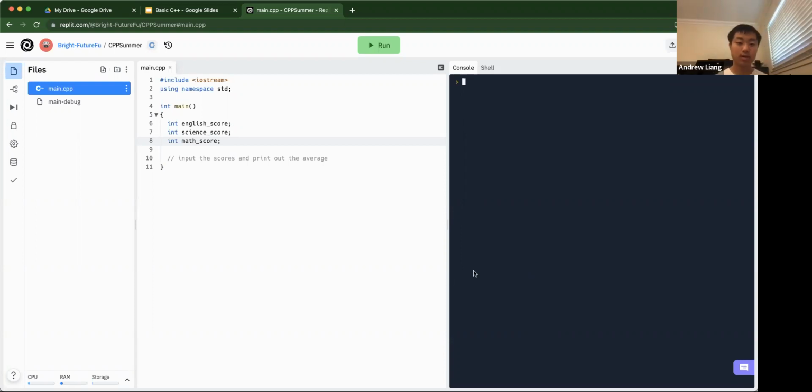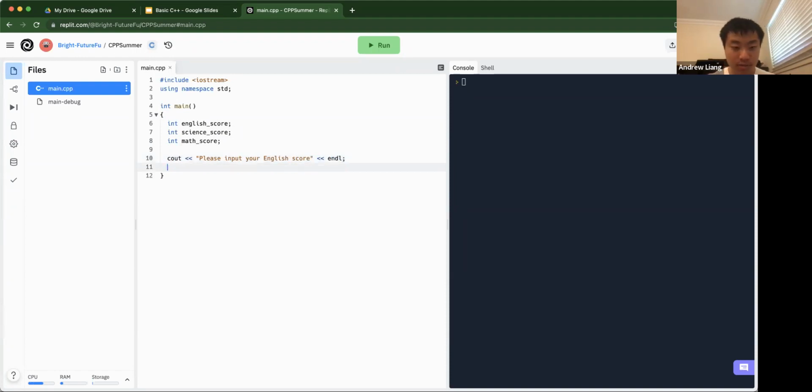All right, our first task is to implement these three scores. You should have used the int variable because we're only going to be dealing with integer scores for now. First, let's print a nice message for your user, because your user probably likes nice messages. Say something like, please input your English score.